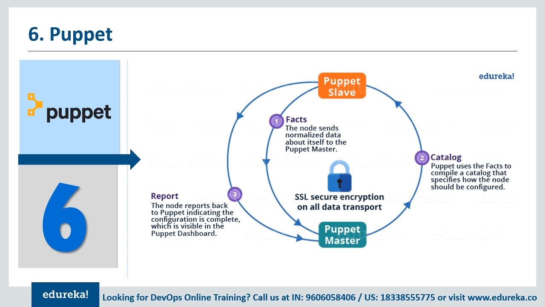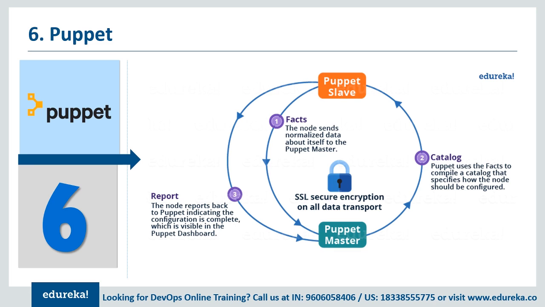Now we have a configuration of Puppet slave and Puppet master here. First of all, the slave will send the facts about the node. Now, when we talk about a node here, we have slave and master, where a single master can have multiple nodes connected to it. We can say the master will be the central system itself, where if you want to configure multiple things for all different systems, they can be considered slaves. And the slave will send the complete information about itself, that means its IP address and its entire information.